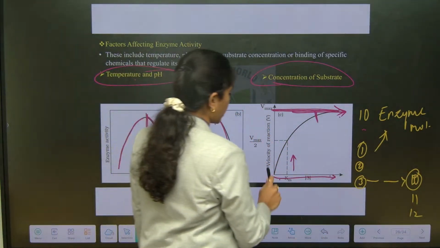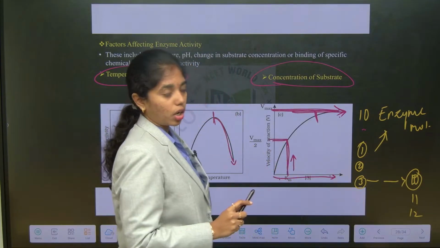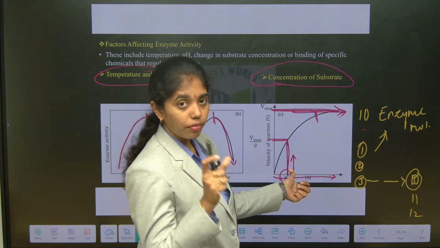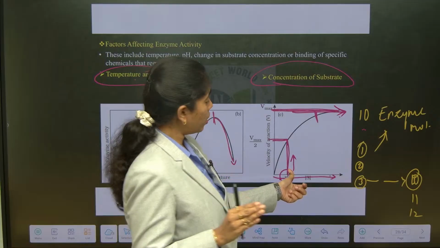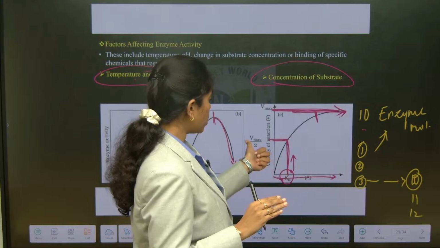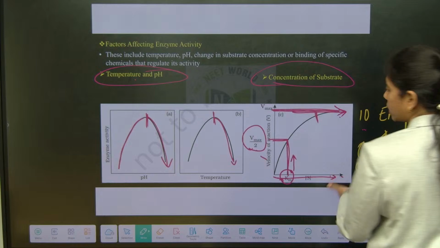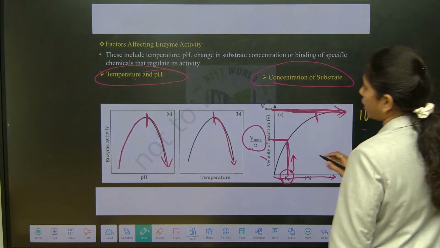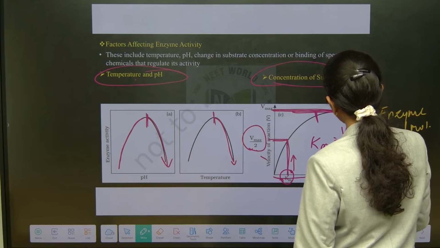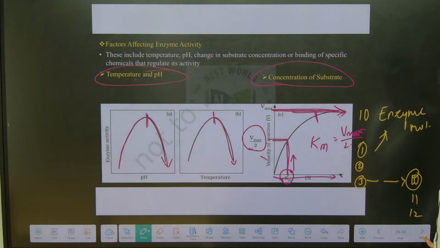Half of the Vmax is addressed as substrate concentration. In Michaelis-Menten, Km is known as the Michaelis-Menten constant. There is a specific formula, most of the times used, where Michaelis-Menten constant Km will be equal to half Vmax, half of the velocity which is attained by maximum substrate concentration. So, Km is always equal to what? Half Vmax, that is Vmax by 2. Remember this formula. This is about substrate concentration.